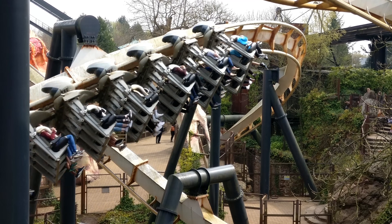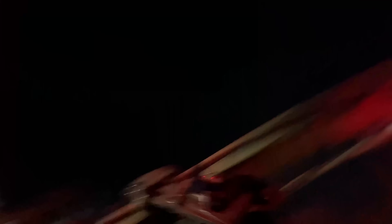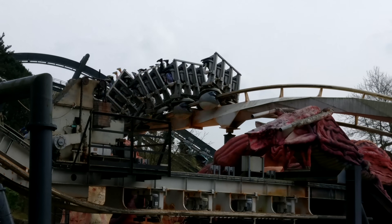I reckon the exterior of the station too will be made to be more black and red like the coaster — it might not be white and rustic anymore. As much as the station was painted up in 2017 or around then, it could still do with a little bit of a refresh. We might also see some mist and smoke effects going into the tunnels in the pits, and maybe even more theming around the area like they did for the closing event. Either way, I feel like Towers, when they reopen this ride, are going to exceed everyone's expectations. The ride will be extremely smooth, probably ride better than it ever has done, and it will look better than it ever has done too.